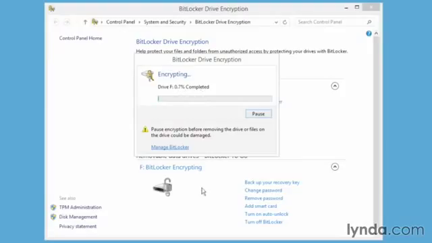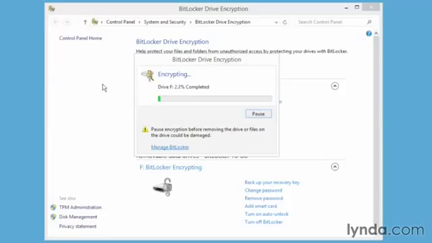Down below in the background, while it's encrypting, you can see what's happening. I have some options here for backing up my recovery key, changing or removing the password, changing to a smart card if I wanted to. I could also turn on something called auto unlock. So if it knows it's me, it's automatically unlocked, and I can turn off BitLocker from here as well. But going forward, once this is encrypted, as soon as I want to access that drive, I'll be prompted for my password. And if I don't have it, I won't be able to get in.